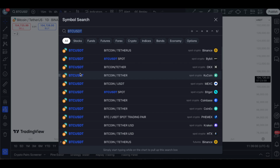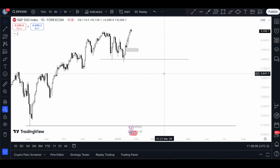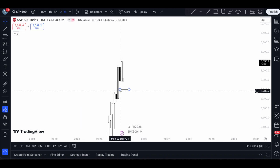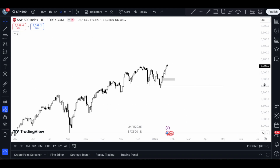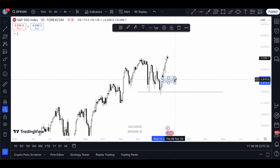So cool. Lastly, we'll touch on the S&P as usual. Nice monthly IOFED from patterns like this, right? Well, I say IOFED, it's not IOFED. It's a previous monthly low sweep and a move higher. This is a bullish order block created on the monthly. I think this is pointing towards higher prices. I think the next candle coming, we would anticipate higher prices, and definitely seems the case here. You've got an accumulation, we've got the manipulation going under sell side, and then a very nice expansive move this way, very strong, right? And I would expect this to continue.